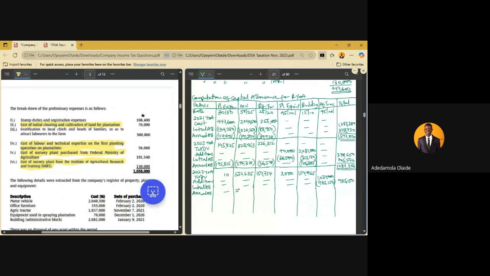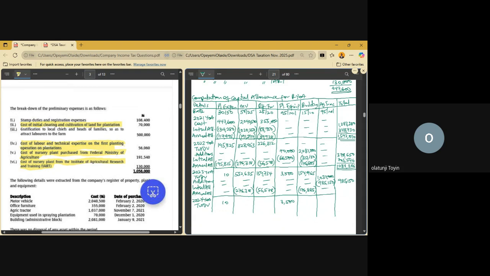Nil this year. 276,318 here. You can be calculating the tax written down value: 56,578. It will be nil here also. It will be 176,885 here, while for this it will be nil also. So we'll have the 2024 year of assessment tax written down value. It will be 3,500. And we'll have what?